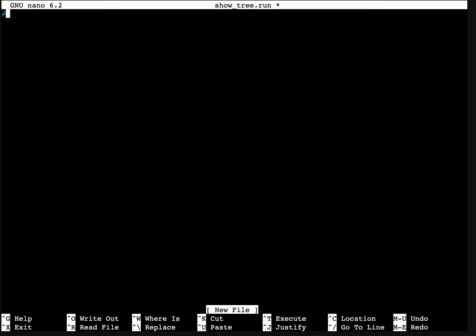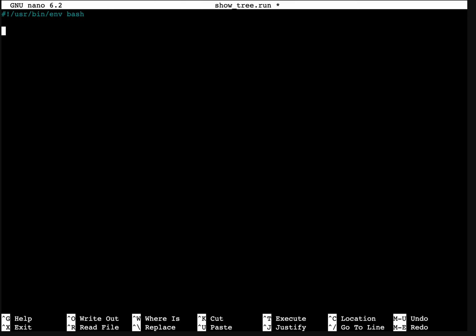So okay, this is just a boilerplate, bin environment and then bash. Okay, so that means we're saying that it's a bash file.